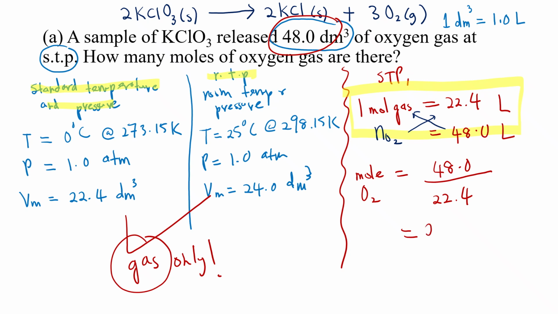Okay, so that will give you 2.1429. Ambil sehingga 4 titik perpuluhan. Okay, so now you dah nampak, oh sebenarnya nak cari mol oksigen, you have to bahagi. Tak boleh darab. Alright, so that's why I kata bukan semua benda dalam kimia, you have to memorize. You just need to understand saja. Yang penting kalau awak berpegang kepada general statement di atas ni, insya-Allah everything will be okay.